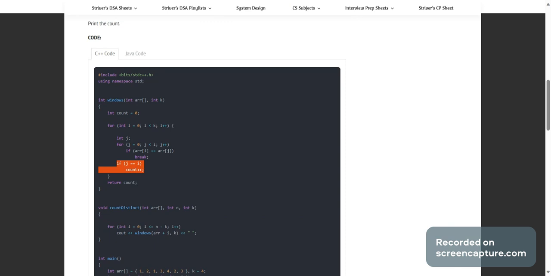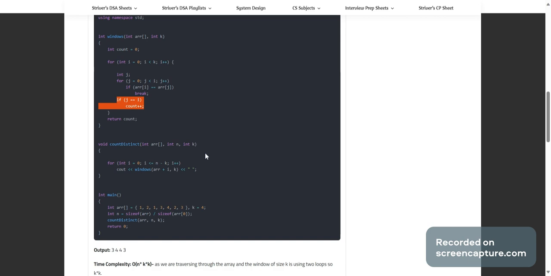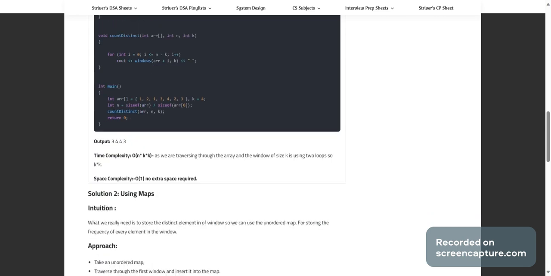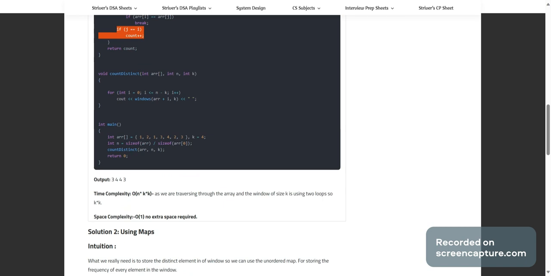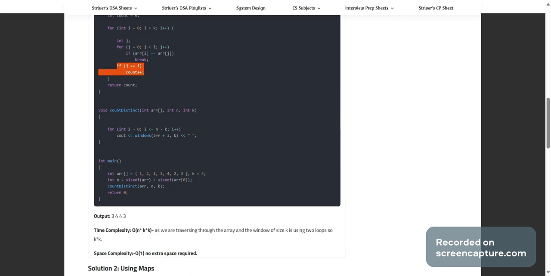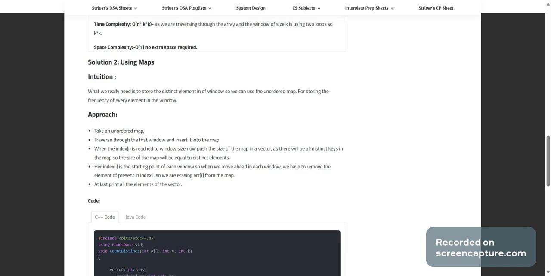Then i is going to be 3 and j is still starting from 0. So for each element, it's checking the elements before it, and if there are any matches, then you break. Cool, makes sense.